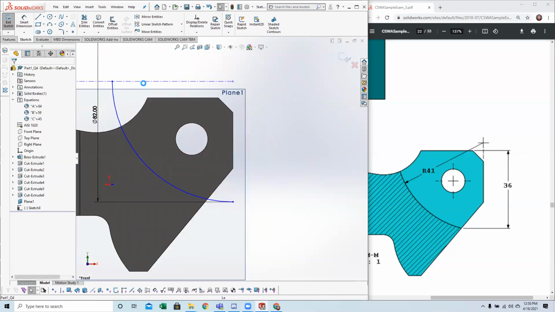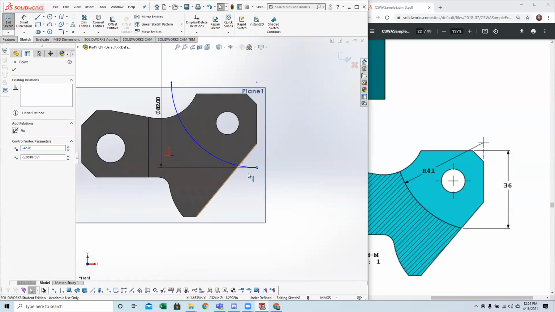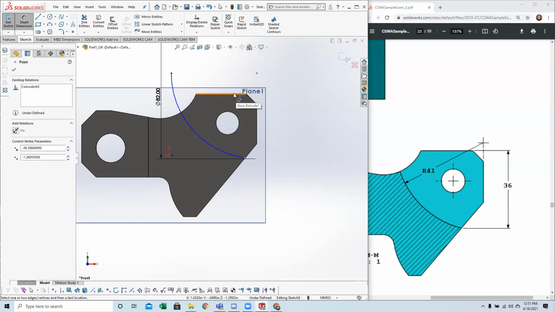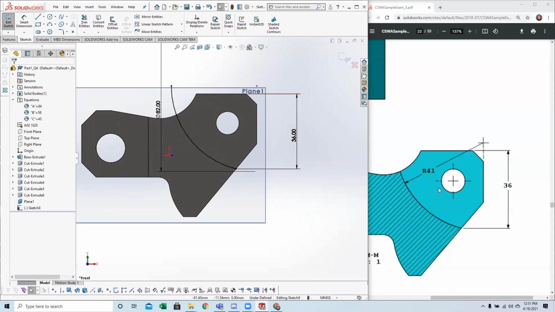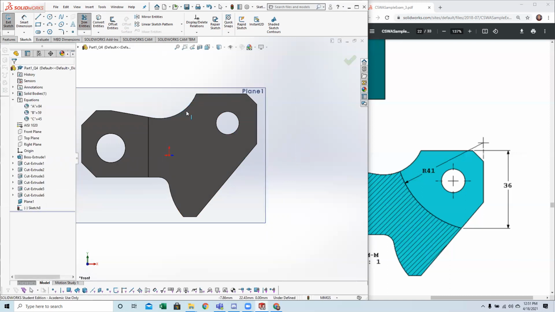And now we can delete our reference geometry. And we can see that we can make this point coincident with this line, which should make things a little bit easier to dimension, because as you saw, we previously couldn't dimension to the circle. It would just default to the center of that circle. But now we can refer this point and this top surface and make that a distance of 36 millimeters. And it should put that right into place where we want it. And we've still got this extra distance right here. We might be able to trim this. So let's select this line right here and this line right here. Trim those entities. Okay, so that's not going to work.